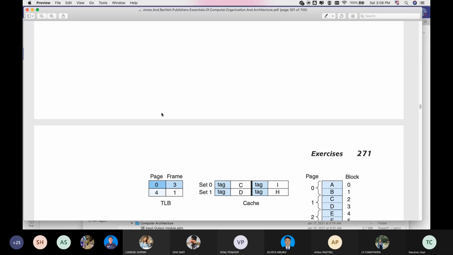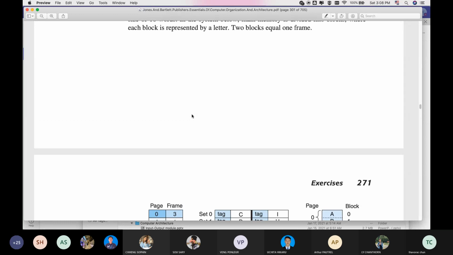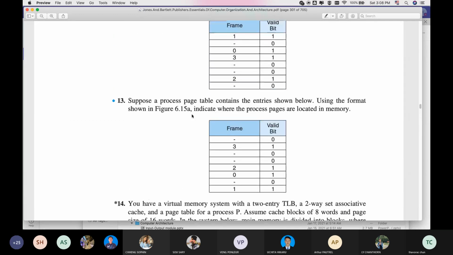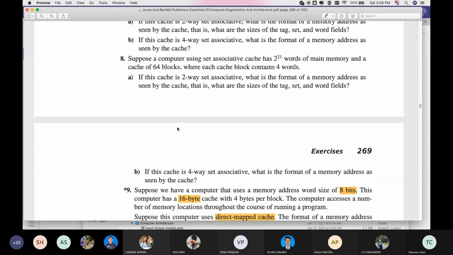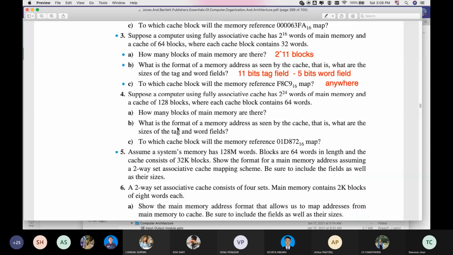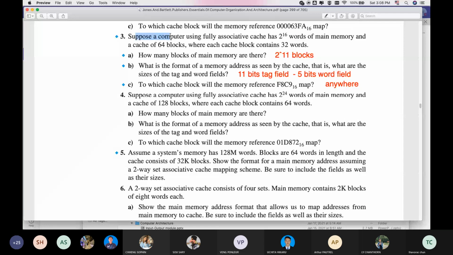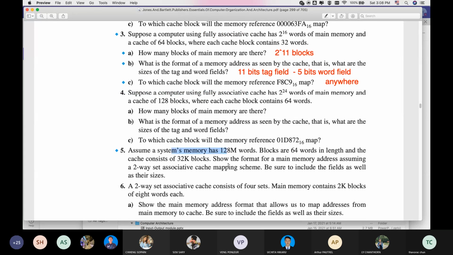But some of the later exercises relate to other subjects that you haven't learned yet, so maybe you cannot answer them. But you can still do some exercises from number 3, number 4. Number 3 is using another cache, which is fully associative, and you can find it inside the slides as well. And here it should be set associative. So if you can do it, go ahead. If not, we can do it together later.